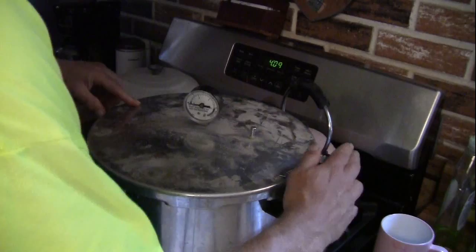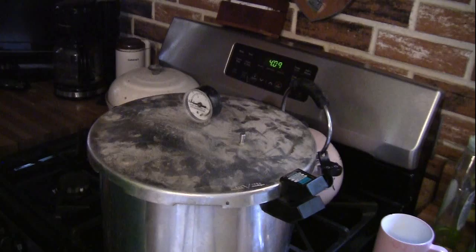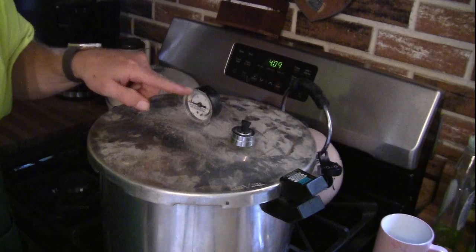at 12 pounds for 15 minutes. So with these things, seal them shut, put your relief valve on there, wait for that doodad to pop, and watch that thing. When it gets to be about 12 pounds, you gotta adjust your heat, leave it there for 15 minutes.